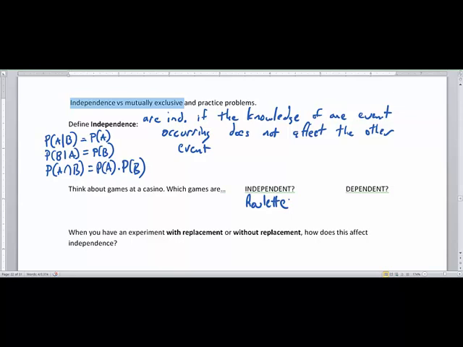Let's think about blackjack. Blackjack has a shoe with many different decks in them, and there are all cards available. When a card is pulled out and put in front of you, no one else can get that card. That card is physically in front of you, and the deck is now smaller. Blackjack is a very dependent game, and it's dependent because blackjack depends on what cards have been played already.